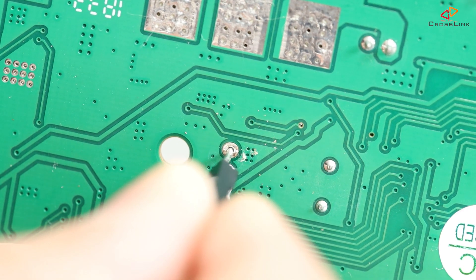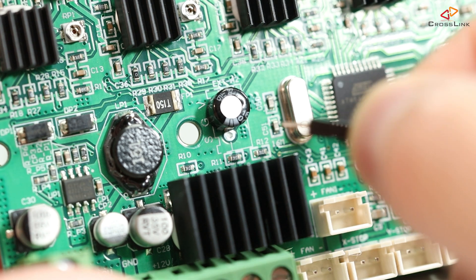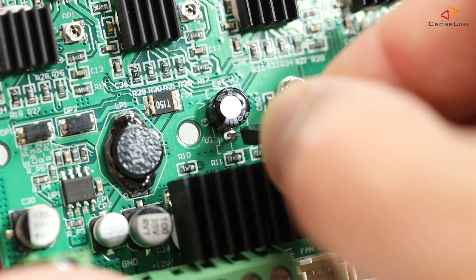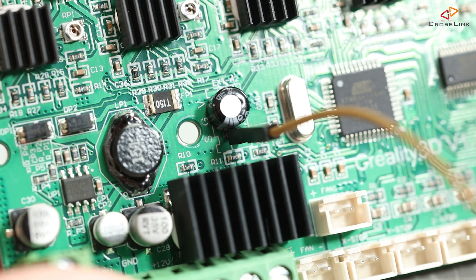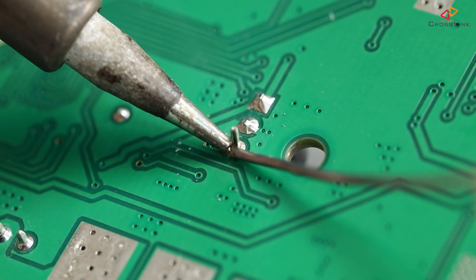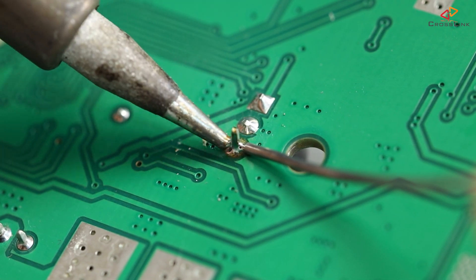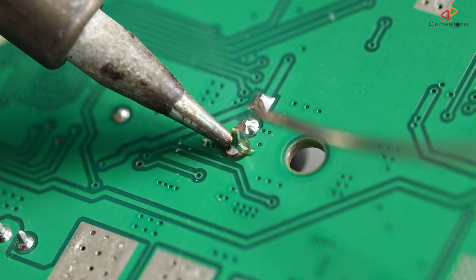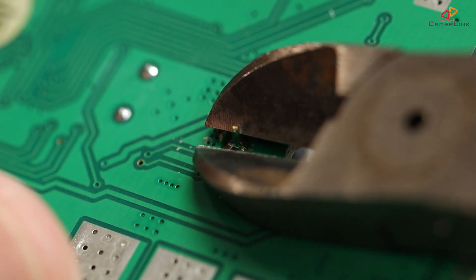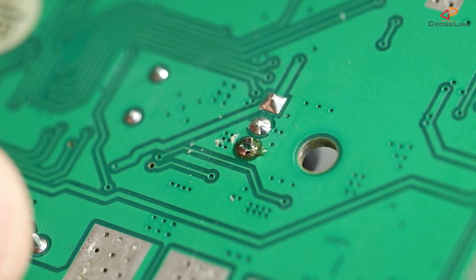Good, the pin is clean and I can now solder in the cable. It's basically up to you whether you like to solder your cable in from the back or the front of the PCB, but since I am using a jumper wire, I will push it through from the front side and solder it from the back side. Just be careful that no soldering tin cross-connects to the other two pins that are very close to it — so less tin is safer. Soldering job is done, this looks fine. I will clip off the rest of the pin because this side of the mainboard faces the electronics case and you don't want this pin to touch that.